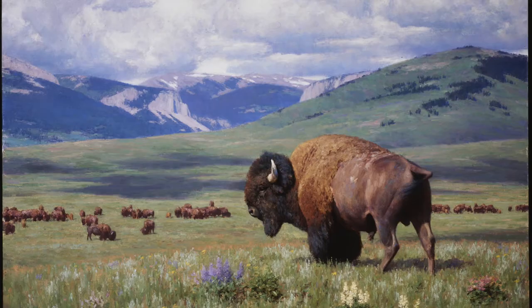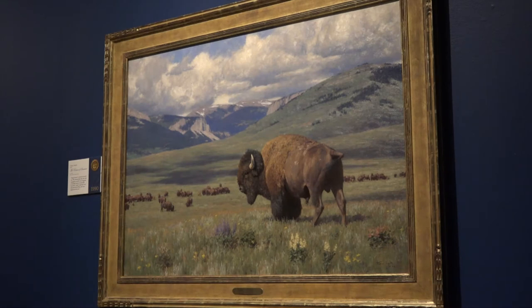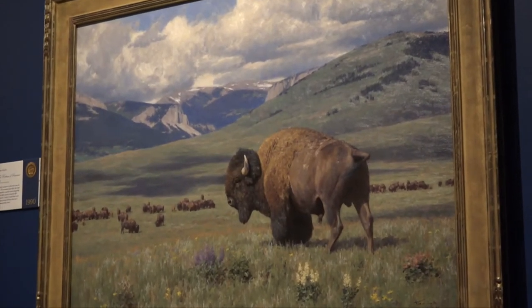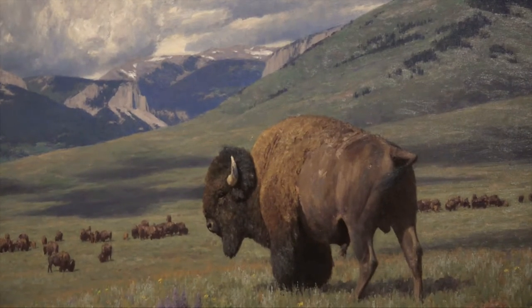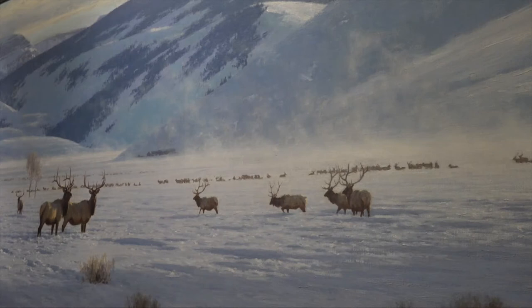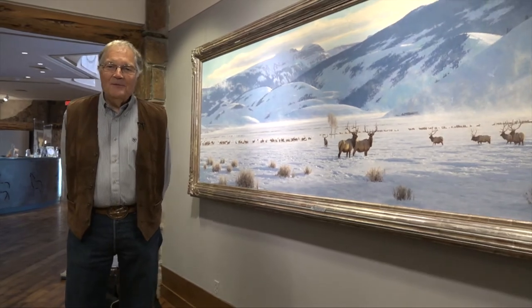Best known as a Western wildlife artist, his 1990 painting Return of Summer was a huge milestone in my career, and totally unexpected. It won the Top Purchase Award at the National Cowboy and Western Heritage Museum's prestigious Prix de West exhibition and sale. Made a big difference in my career, as did the Refuge painting that the museum here bought. The Refuge is the first painting you see when you step into the National Wildlife Art Museum.